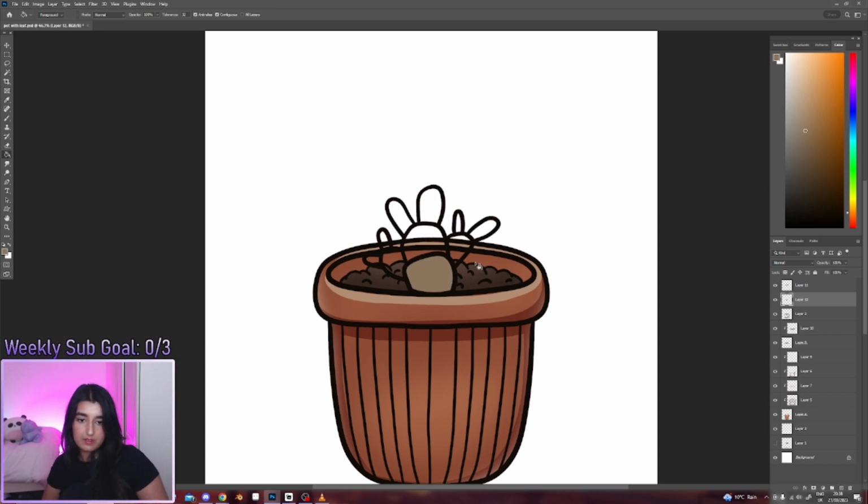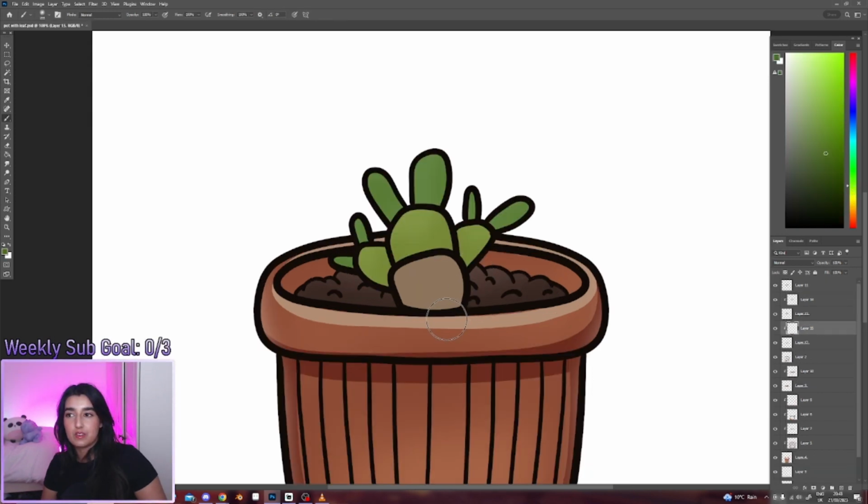And then what I'm going to do is copy only the pot one and not the, oh yeah, I have to go back and get rid of the outline. Remind me, I'm going to forget.